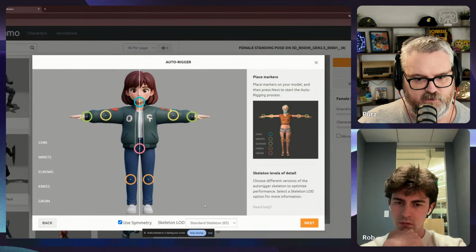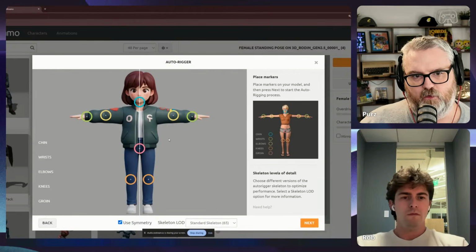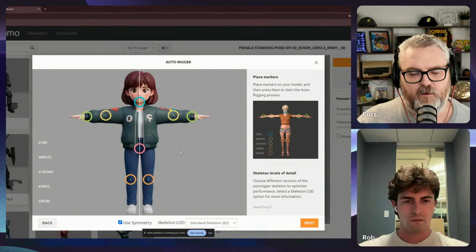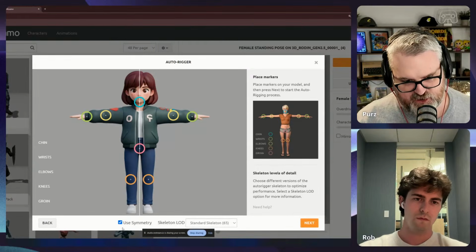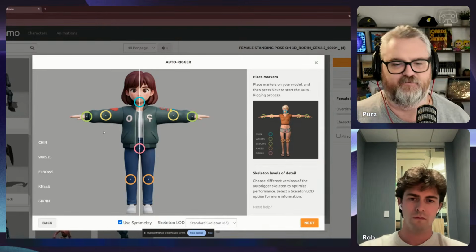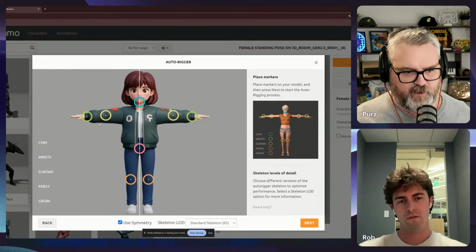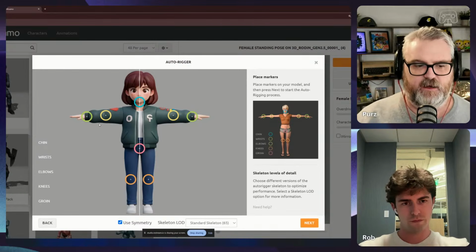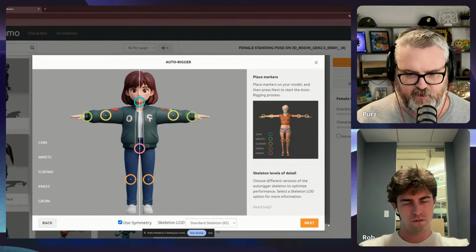And that should do it. Use symmetry if your person is like a normal skeleton. But if they're off axis in some way, you can uncheck this use symmetry here, and then you can reposition them so that they fit on your character. So if you've got a monster that's all lopsided and has a lean to it, you can totally just decouple these from the symmetry and do your thing.